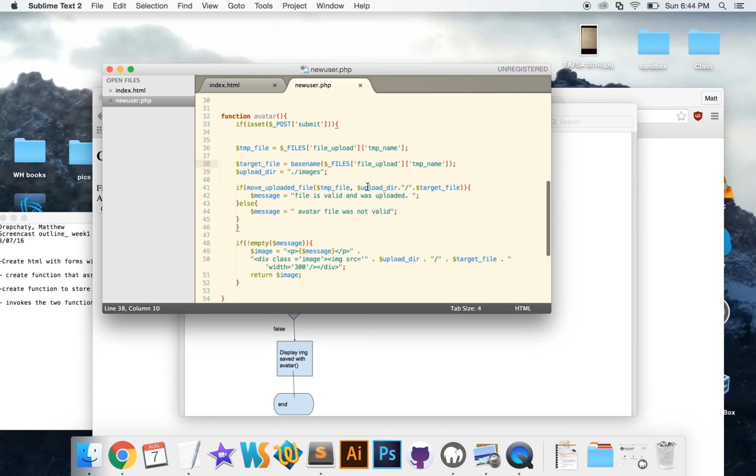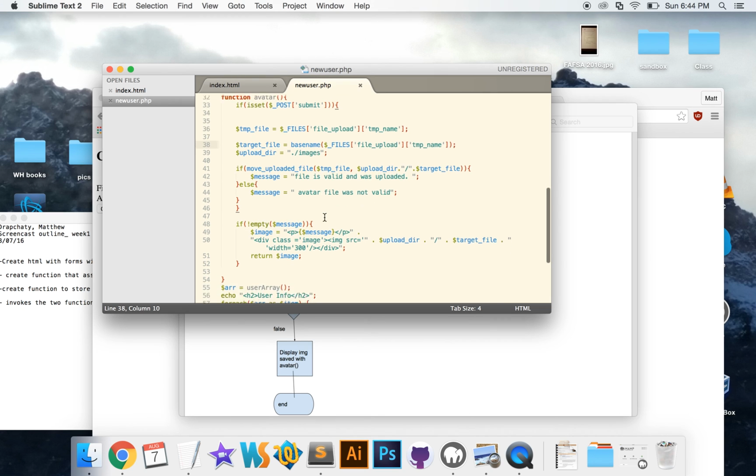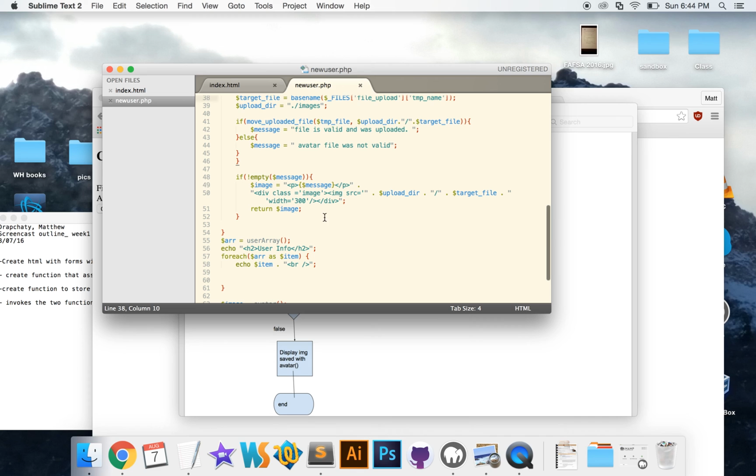And again, if it's good, it's going to say file is valid for the message, and if it's not good, which is else here, it's going to say avatar file was not valid. And that is the message that will show up. Then it makes sure to see that there's a message, and it's going to return image here as a string with the message and the dynamic location of the file. So that's what's going to be returned out.